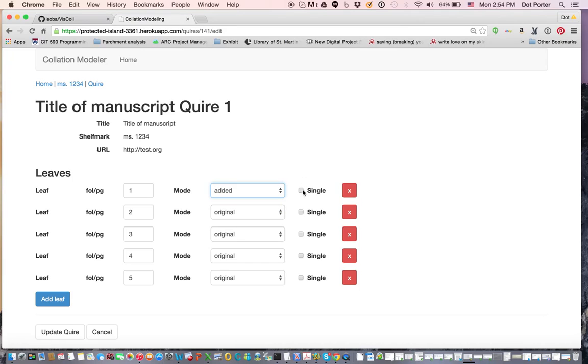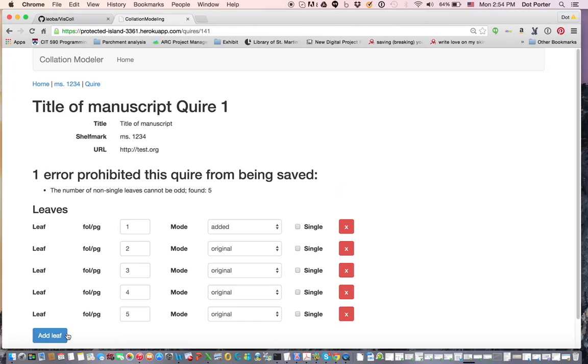We also need to note that it's single. This is important because if you have 5 leaves in your quire, one of them has to be single. So if we try to update the quire, you get an error because the number of non-single leaves cannot be odd. So oops, I forgot to click single.